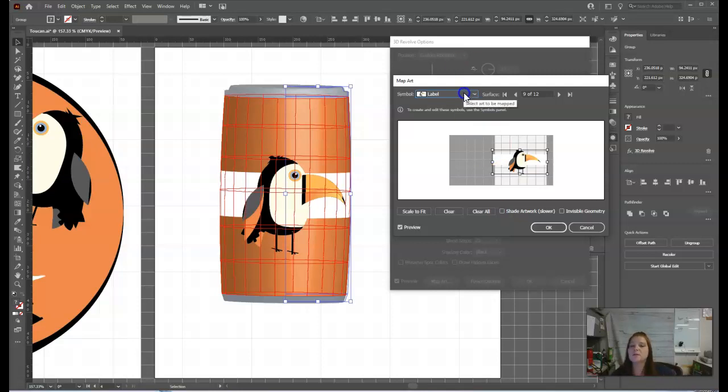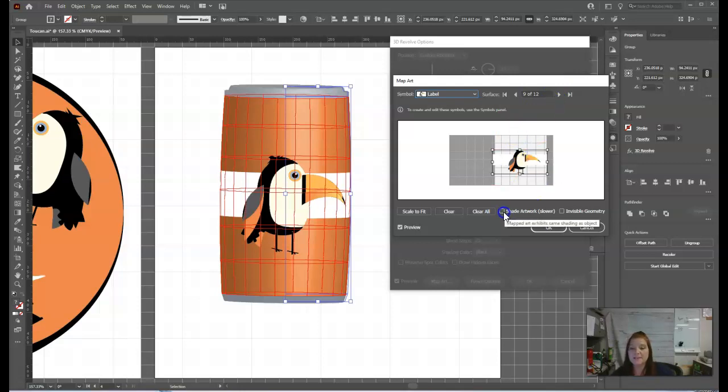All right, now let's say you put the label on the wrong side. All you have to do is hit clear or clear all to delete anything that you stuck on there. And you could repeat this process. If I had a pattern I wanted to go on the bottom of this can, I could put the pattern on the bottom as well. So you could have more than one. You just have to go to the side that you need it on. And then you just move it around.